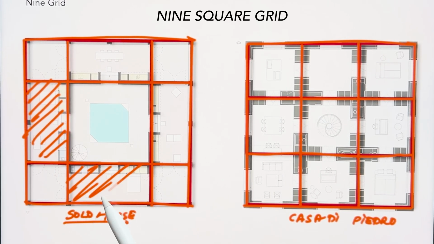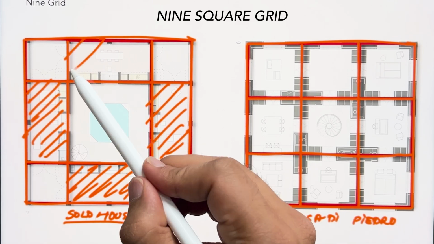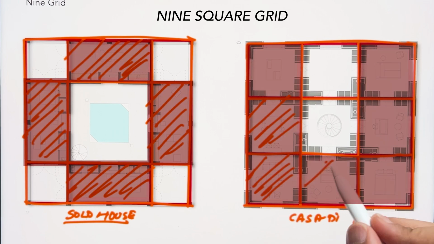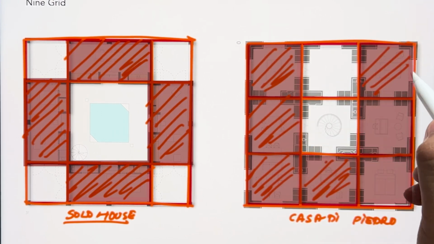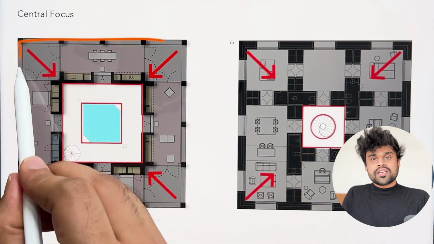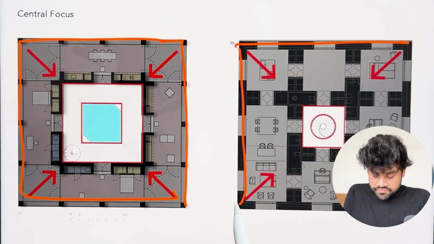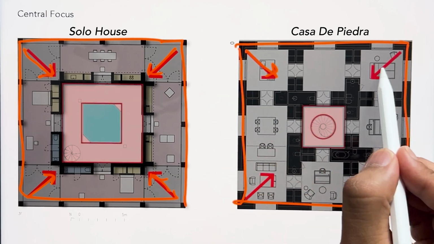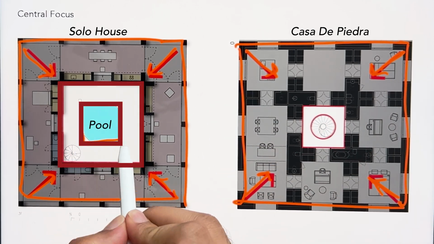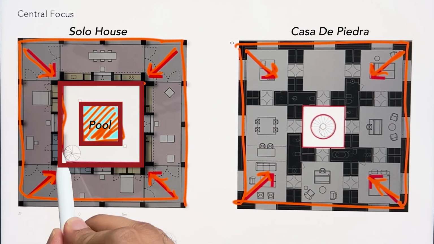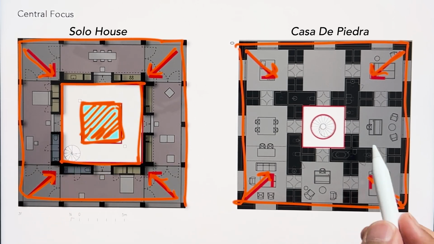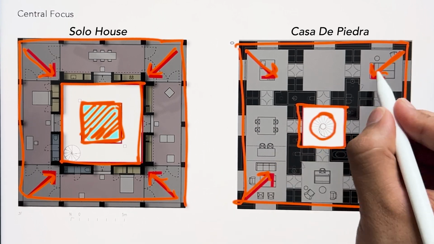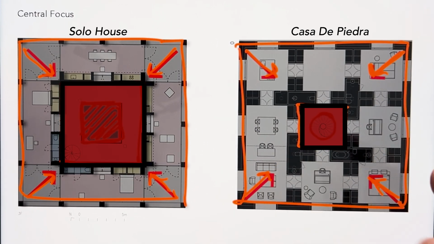The specific details these architects have used are their personal choice. Pezo and von Ellrichshausen added central hierarchy, whereas Casa de Piedra kept all the squares equal. These are the functional spaces that these architects have integrated into the houses. Now let's see the second principle here. Both houses emphasize the center by adding a spatial function to it. Both houses are in square proportion. In the Solo House, there is a water body in the center and the main house is offset with the square. In the Tuñón house, they also emphasize the center by adding a spiral staircase and an offset with the circular geometry. But the overall architectural principle is similar: to emphasize the center.